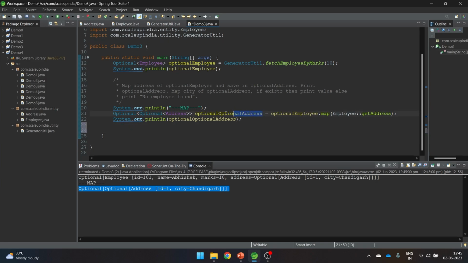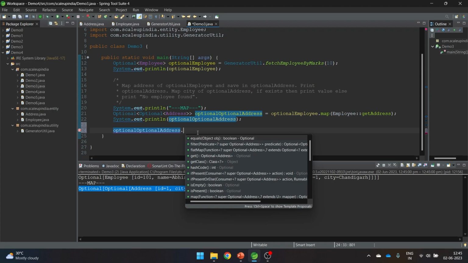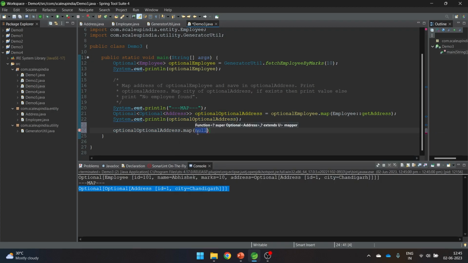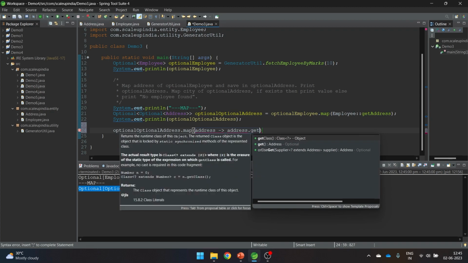How we will do this, and deliberately I'm doing it step by step so that we can understand. Out of this we just want to get optional of address. So we will say map something here, and on this we will say address, and we will say address dot get.